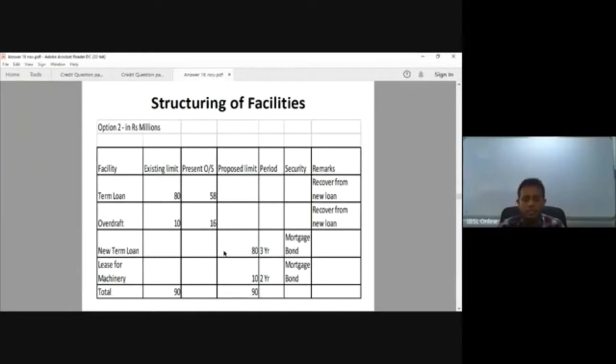What we do is we introduce a new loan, 80 million. We repay the existing two facilities, overdraft and the term loan. Then the total outstanding is 74 million. Out of the 80 million, when we repay the 74 million, we are left with 6 million. With that 6 million, we can accommodate the working capital requirement. For machinery purpose, since we are again left with another 10 million, for two machineries, we can introduce leasing facilities for 10 million. And using the 10 million leasing facility, we can take those two machineries.